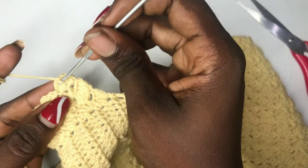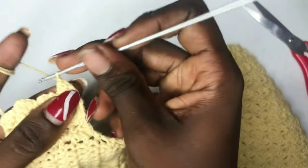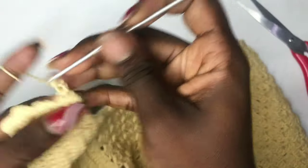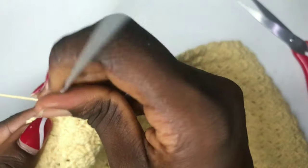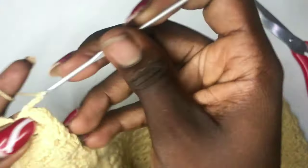row, single crochet right on top of the first cluster, before you chain up a total of 3 and add a total of 3 double crochets in the space. Remember, you have skipped a stitch. So this time you are going to have a total of 3 clusters instead of 4.